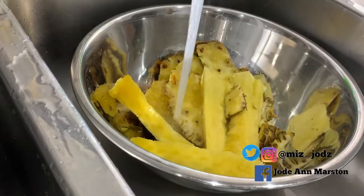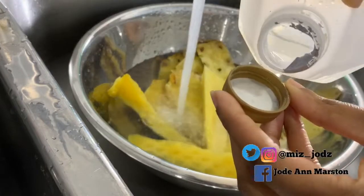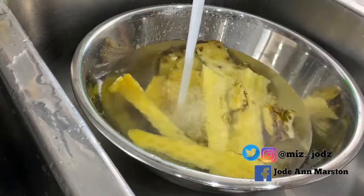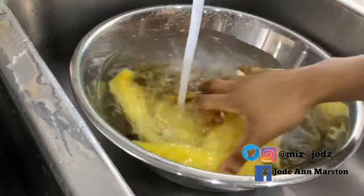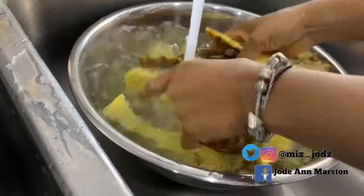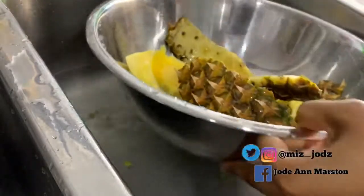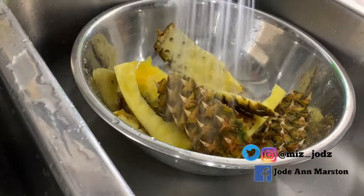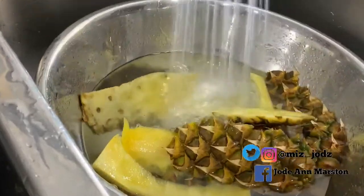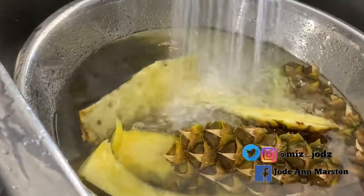I'm washing the pineapple skin under running water. I also use 1 cup of vinegar just to reassure me that the pineapple skin is properly washed and clean. That's just my thing. I like to use vinegar when I'm washing things that have dirt on them or living insects or bacteria. After that, you want to make sure that you wash your pineapple skin more than once, and then you're going to leave it to soak for a couple seconds before you boil it.